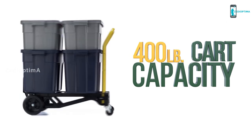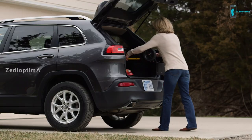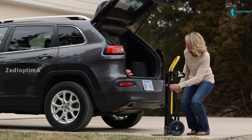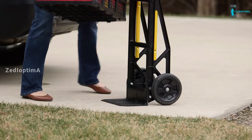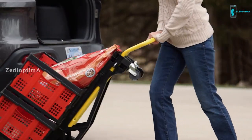Only weighs 18 pounds, up to 400-pound cart capacity. Compact for easy storage and transportation, Harper's exclusive nylon frame design is as strong as a steel dolly, but weighs 30% less and is rust and corrosion resistant. Save time, move it all in one trip.